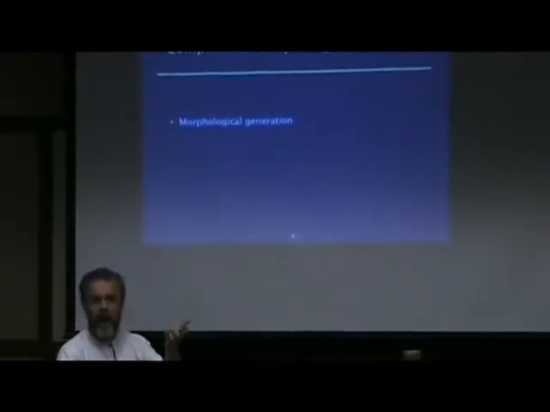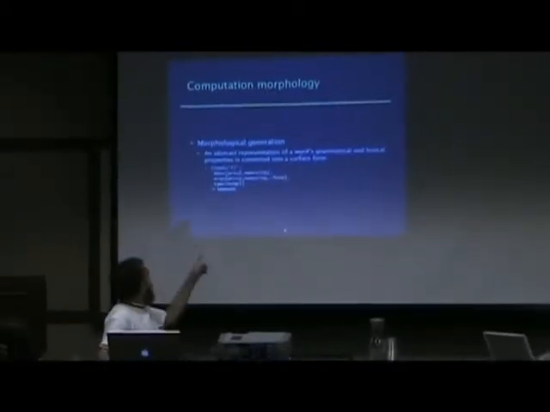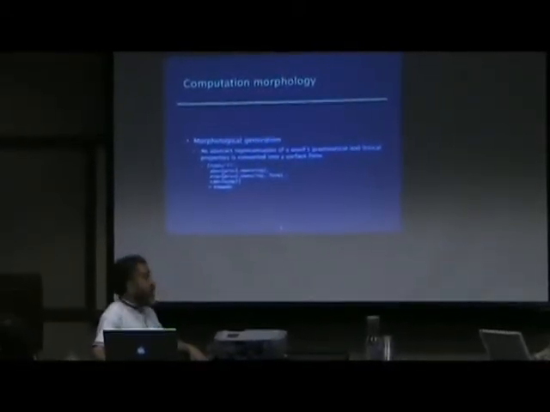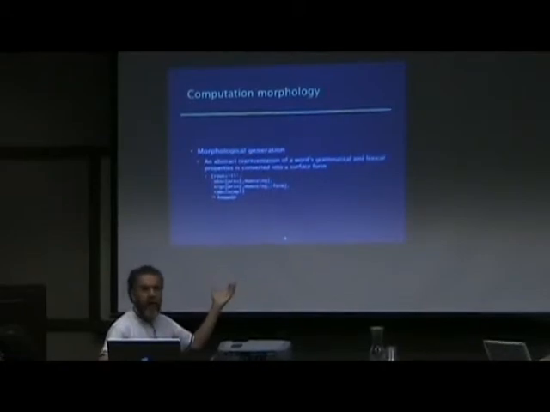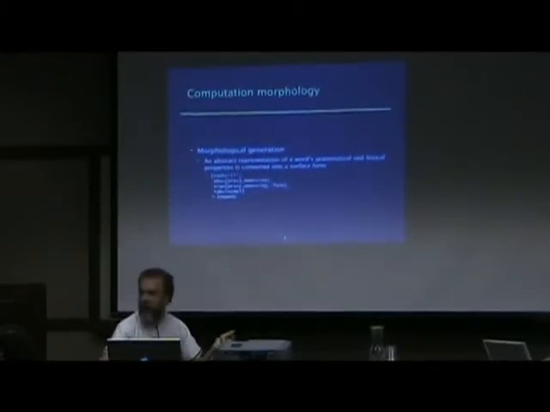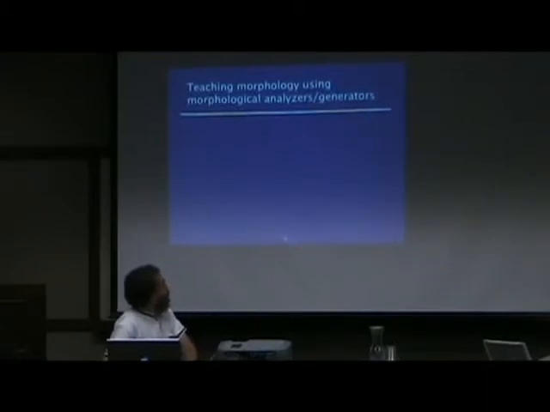We want to start with an abstract representation, and we want to convert it into a surface form. So we want to start with something like that structure, and convert it into the word kinawilo. Now, whether we actually make this explicit for students or not, again, is another matter. At least we want them to be aware of how words are structured. So what would be involved in using these ideas to actually teach morphology?